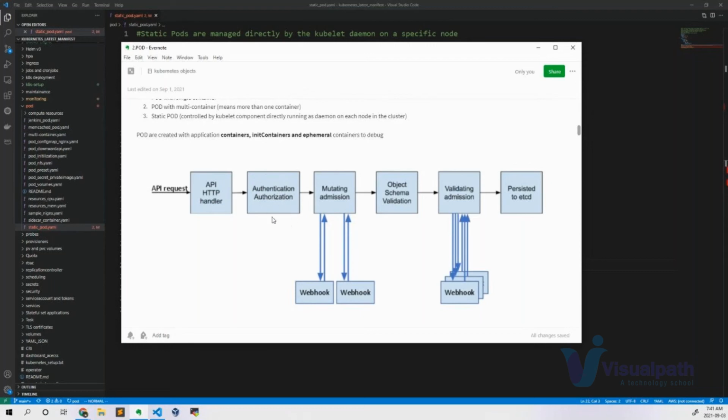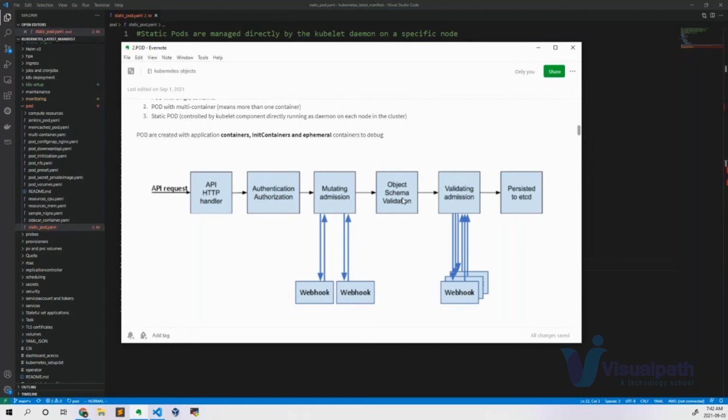Once this is done, then you don't have any mutation, forget about that for now. Then it will go to the object schema and verify it. Let's say you are trying to create a pod. It will verify the minimum required things in the YAML file to create that object: whether the API version, kind, metadata, name, spec, and container section are all written in a proper way.